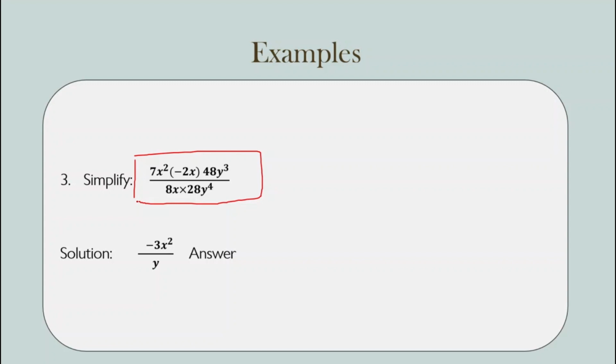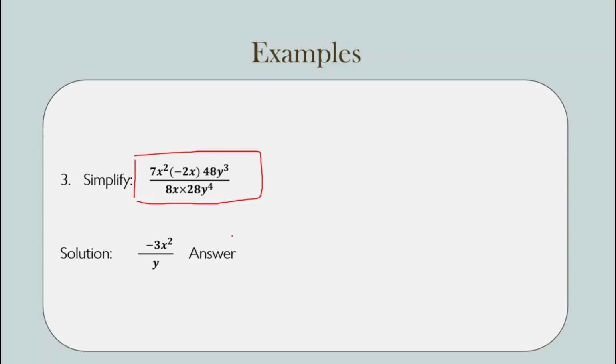So the question is of similar kind. It's just that there is more than one algebraic expression. Earlier there was just one algebraic expression in the numerator and one algebraic expression in the denominator. But here there is more than one algebraic expression present. So how will we solve? No need to worry. Just keep those three rules in your head.